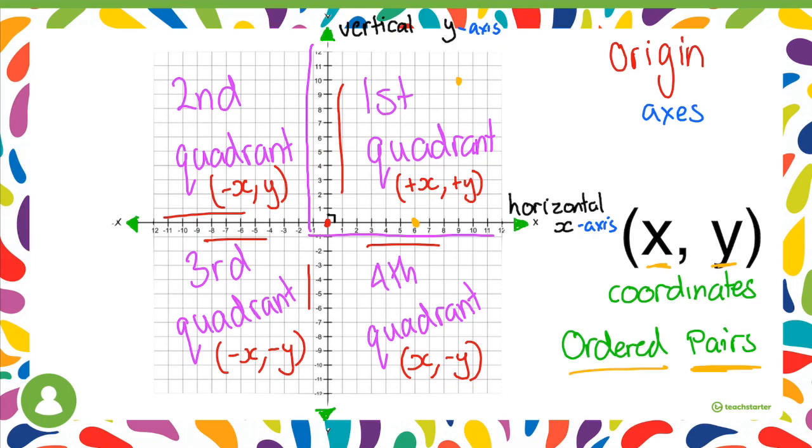But just as a bit of a summary, some things that I want you to remember. We always move left to right first and then up and down. That's another mathematical convention. The name ordered pairs is important, and you always write the X first and the Y second, and it's always in these round brackets. The round brackets signify a point. Different types of bracket signify different things. So coordinates or points are always in round brackets. And you can remember that the origin right in the middle is (0, 0). Things like axis and first quadrant are useful just to know in case they come up in a question. I hope this has given you a good overview of the Cartesian plane.